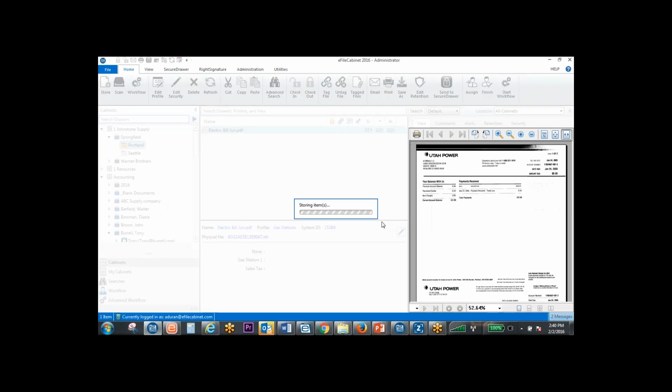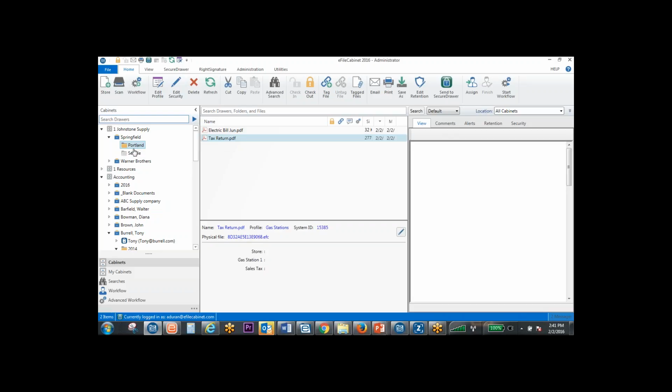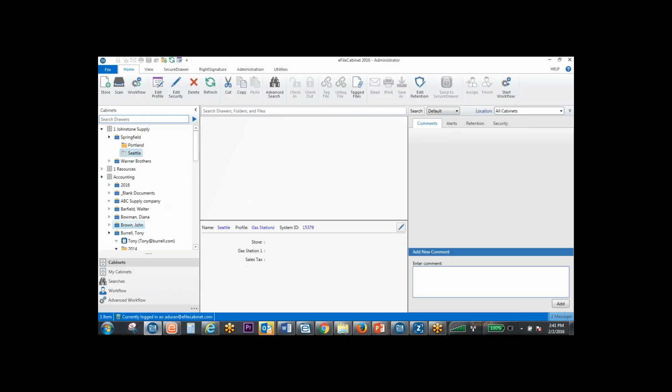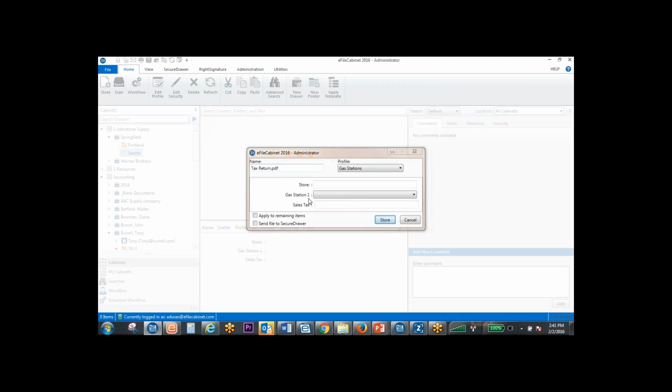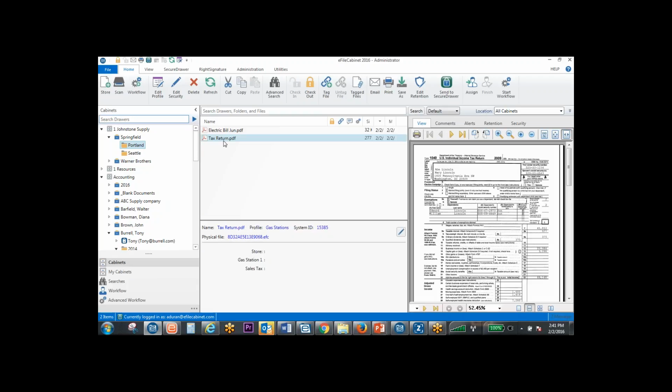Great. And I'm going to bring in a couple of different documents while we do this, because we're going to categorize them so you can pull them for different businesses if they apply to multiple businesses. If I've got this tax return and it applies to both Portland and Seattle, it's fairly easy to bring that document in and have it in both places. So when I look under Seattle, I've got my tax return here. If I go under Portland, I have the same tax return there.